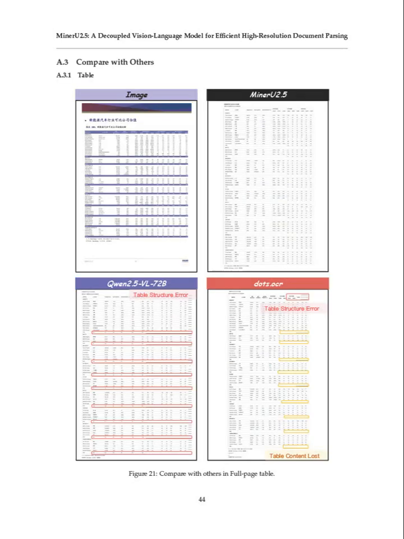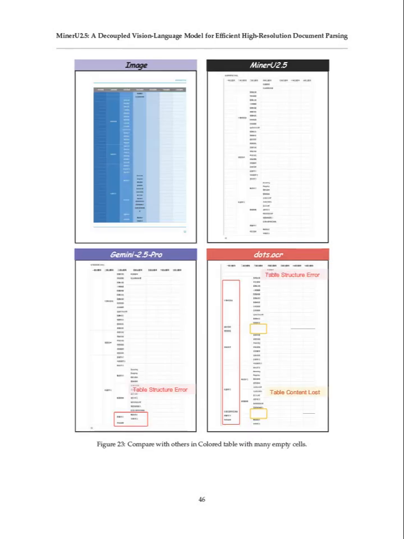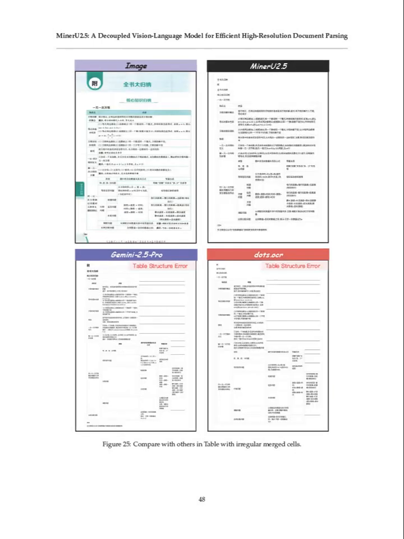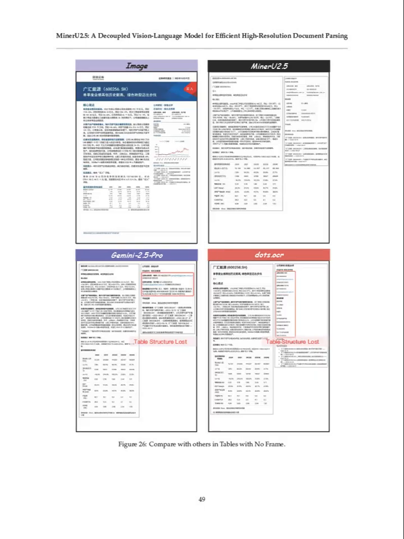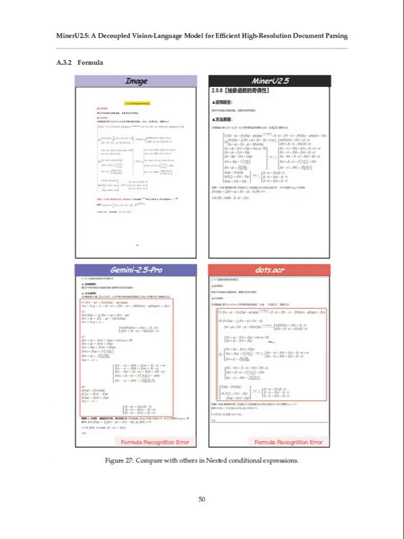Okay, now let's talk about that metric you mentioned for layout, Page IOU. You said the traditional metric, mAP, mean average precision, often failed for document layouts. Why was mAP problematic? The core issue with mAP in this context is its reliance on intersection over union, IOU, thresholds between the predicted bounding boxes and the ground truth bounding boxes.